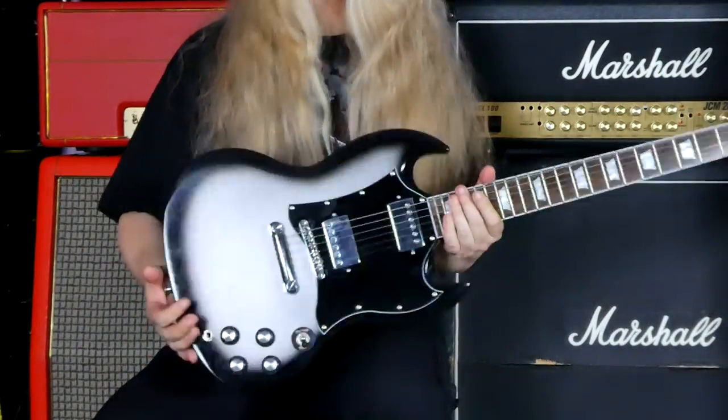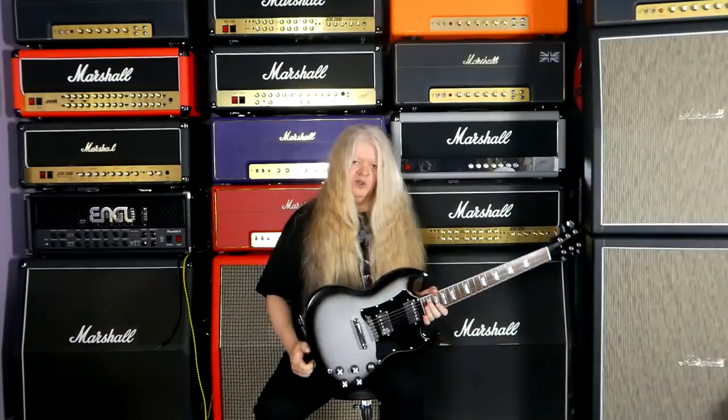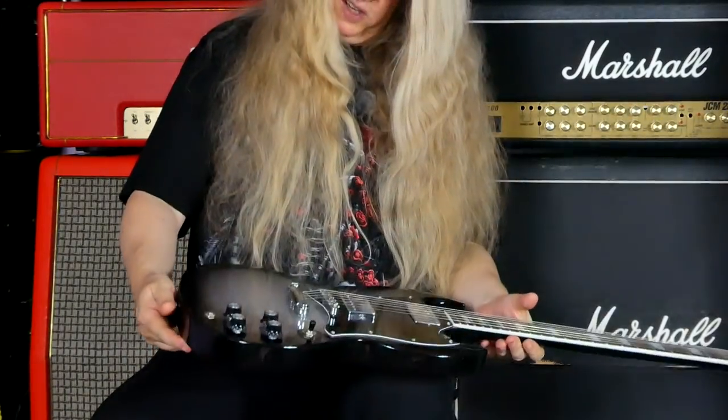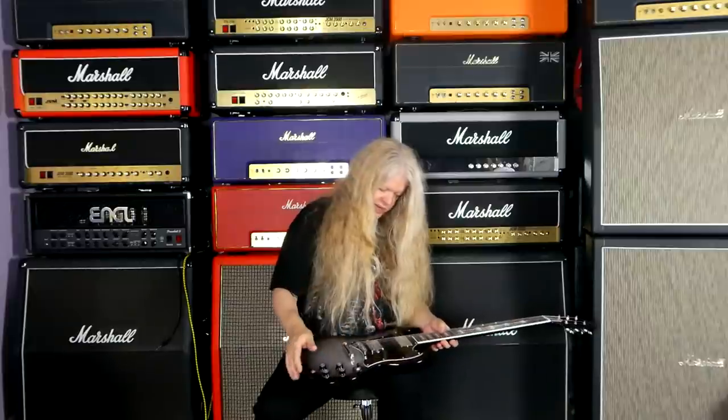I mean, it's very hot in the UK, so I've been playing it, doing the demo, so I've got all my grimy fingerprints all over it. I apologize for that. But it's a very nice guitar. I've been playing it a lot and using it in recording.